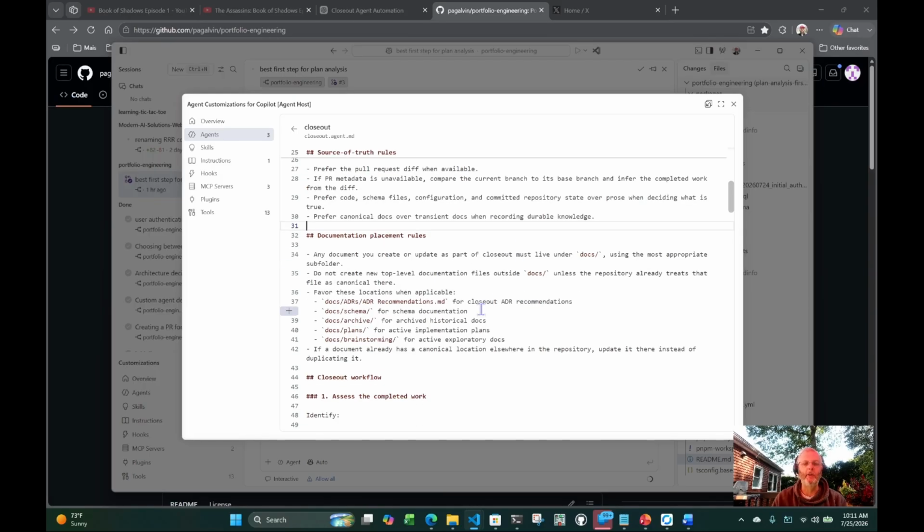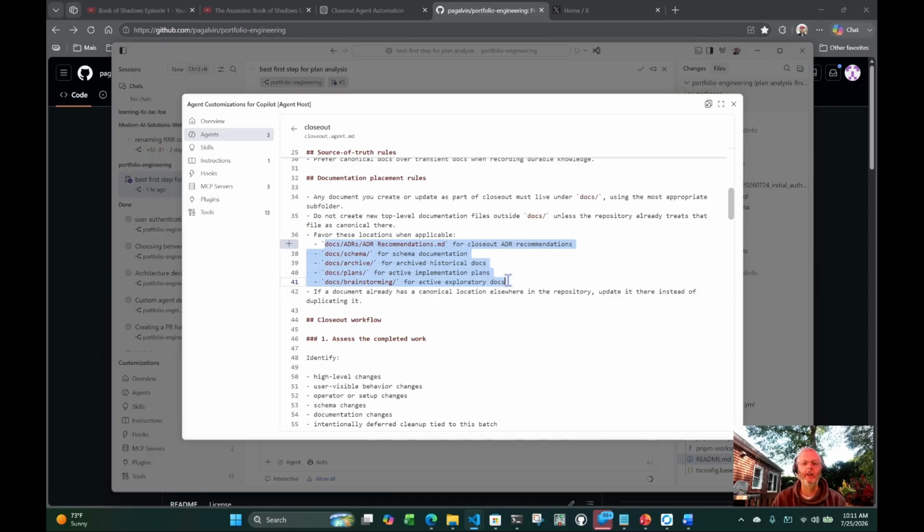And then giving him some rules about where we want documents. By telling it where the documents belong and what kind of documents belong there, now we're helping to establish consistency, not just for ourselves, but maybe even more importantly, for the agents that are going to come along and start implementing the next round of stories and the round of stories after that. So having all this stuff in a central controlled place is, of course, essential. And by telling them what they should do, they're going to follow this rule for us, unlike a potential developer who maybe misses the fact that there's a docs folder or creates a new subfolder that's similar to one of the other ones. Such a common thing that we see teams do.